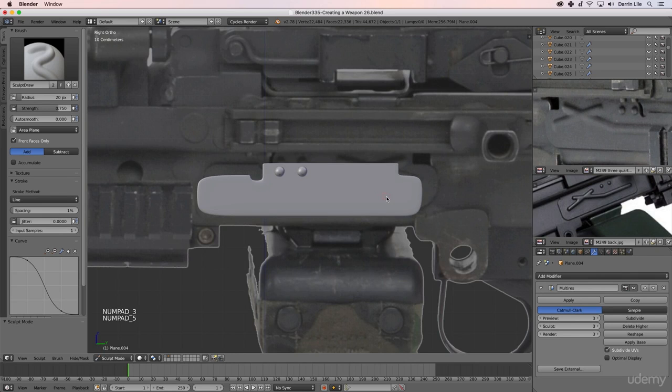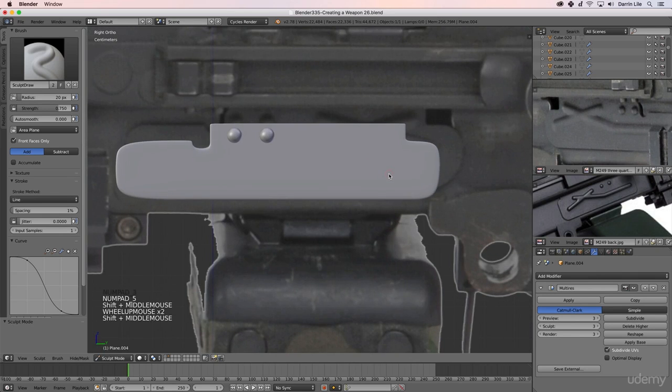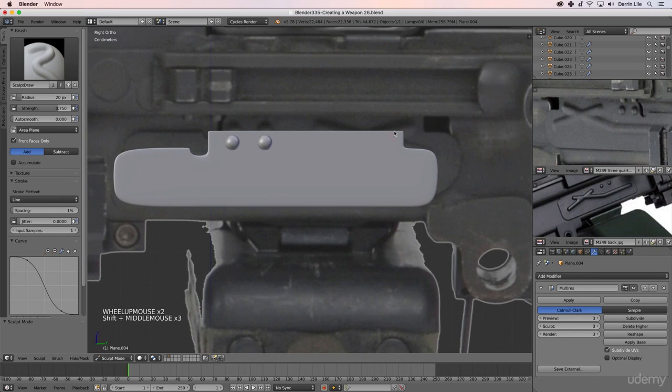I'm going to go ahead and go to my side view, and what I want to do is just click and drag a stroke here. I think I'll hit the F key and drag the mouse a little to make my stroke a little bit bigger. So now it's up to 39 pixels. And let's subdivide it a little bit more. Let's take this up, say to 5, and see how that works.